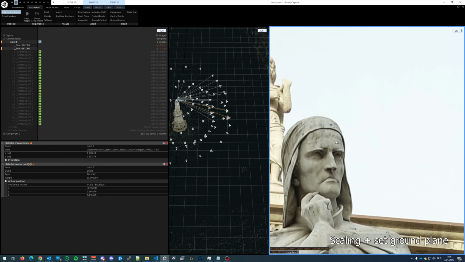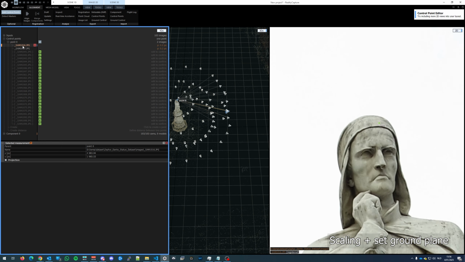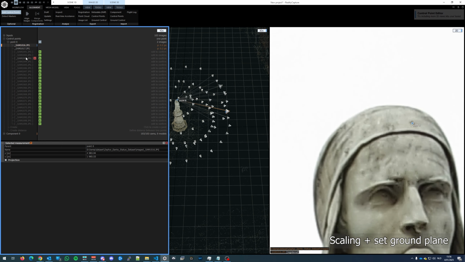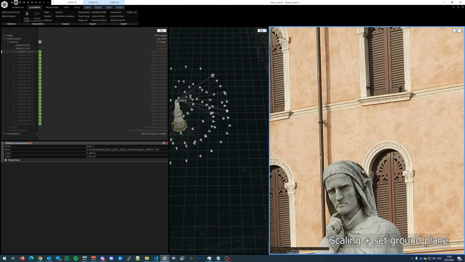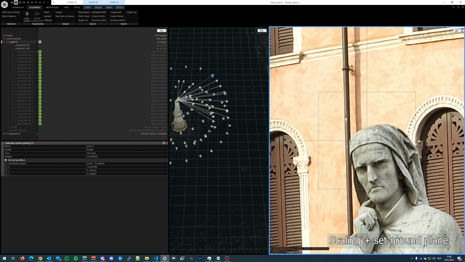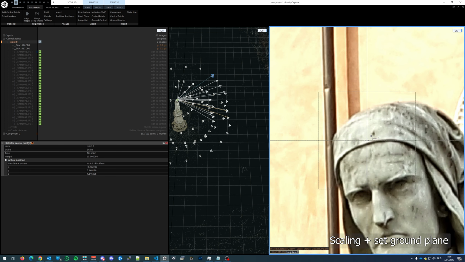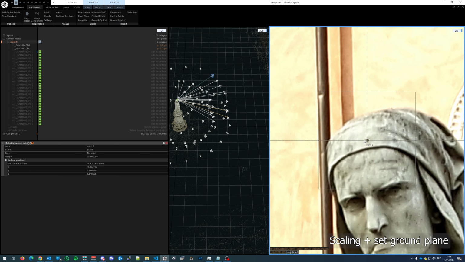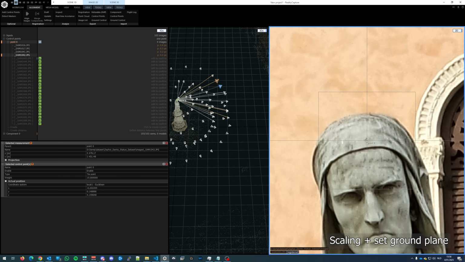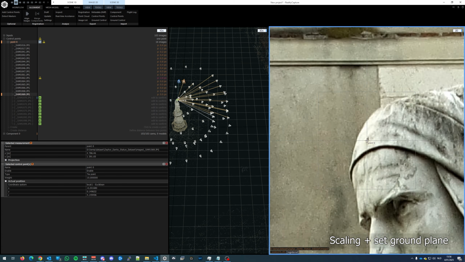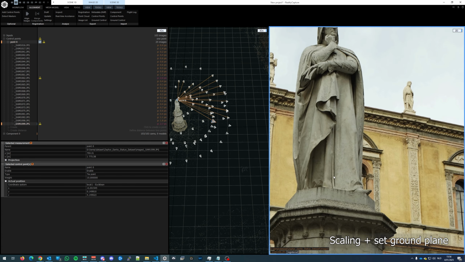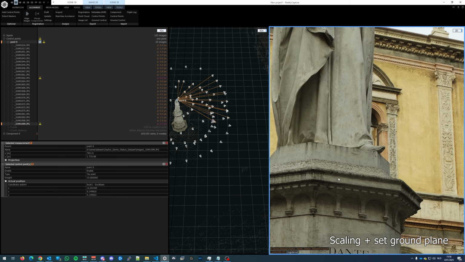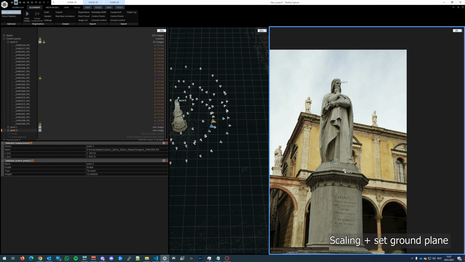So I created two control points, one for the top of the statue, and reality capture is very helpful in helping me find the control points in the various images. So this is the top control point, and now we find a good location on the bottom.